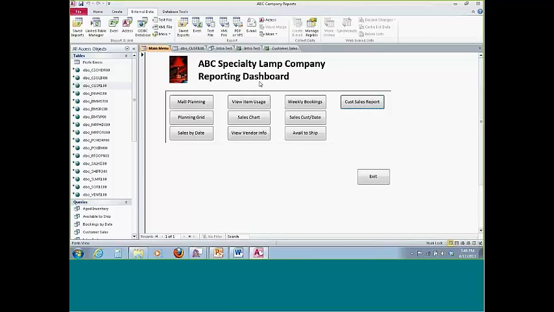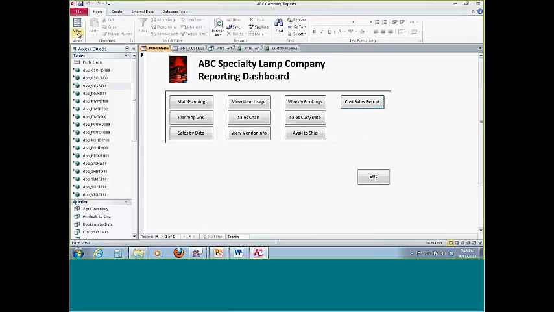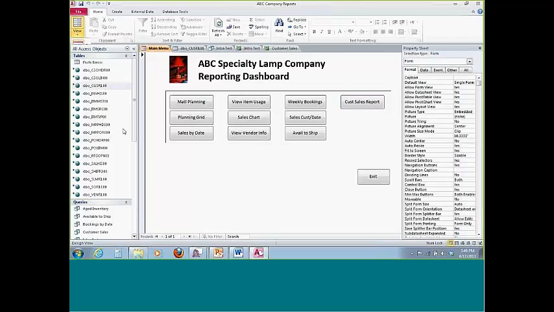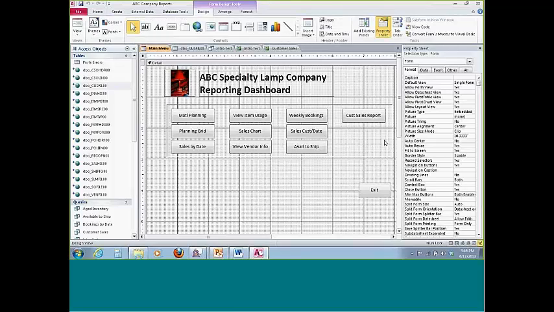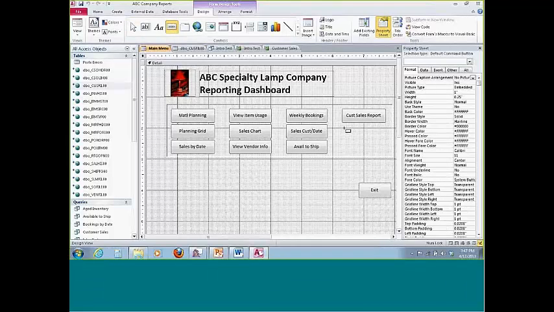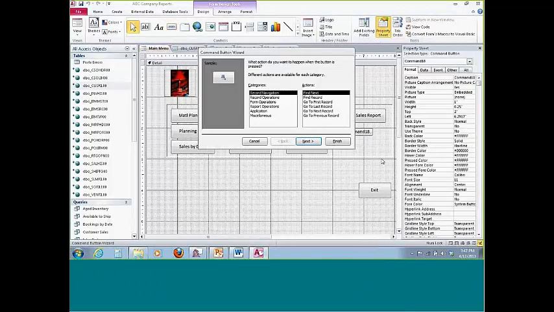Same concept, right? What we're going to do in this case is go to the Home tab. We're going to drop down that same little button over here on the far left. Go to Design View because we want to make a design change to our form. And we're going to tell it to allow us to add a button. So we click on the button tool up here, come down here and tell it where we want to put it. We're given some options.